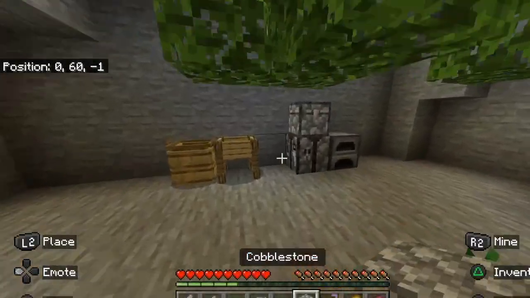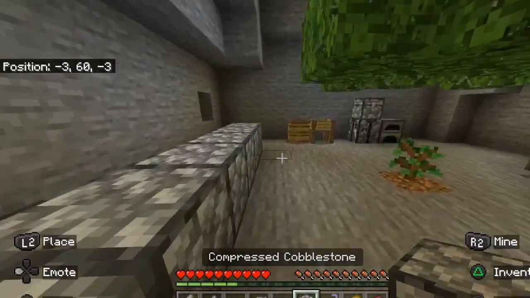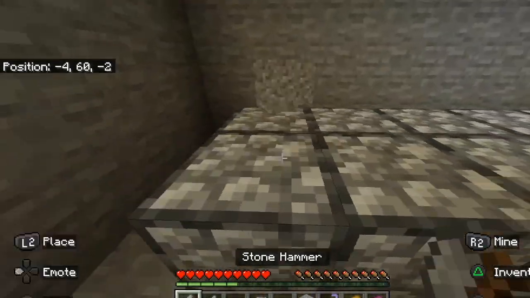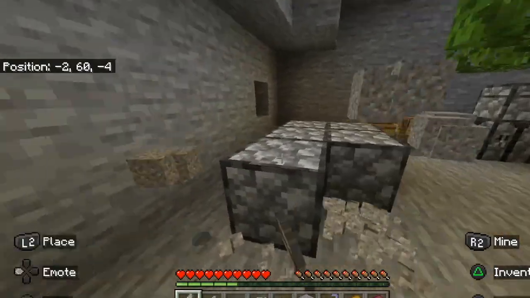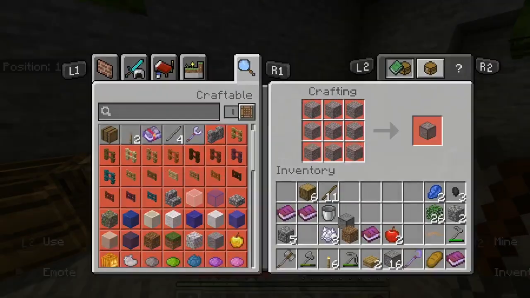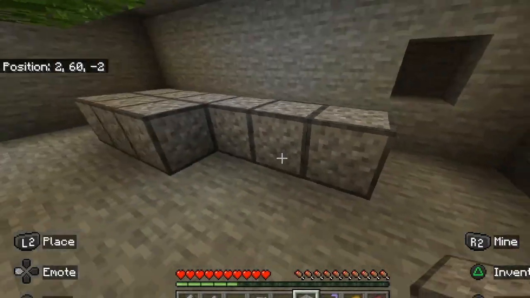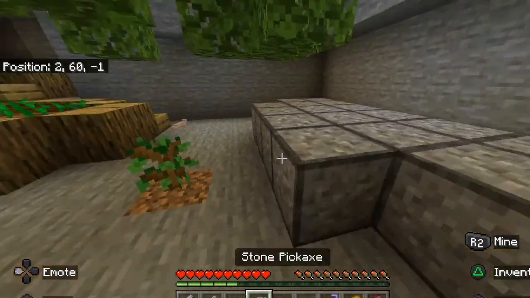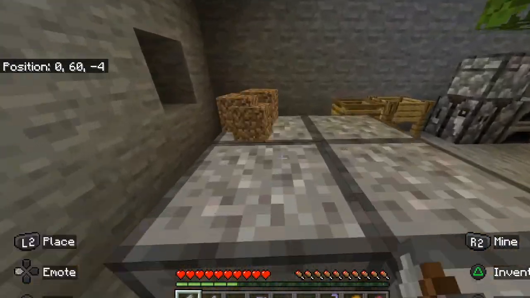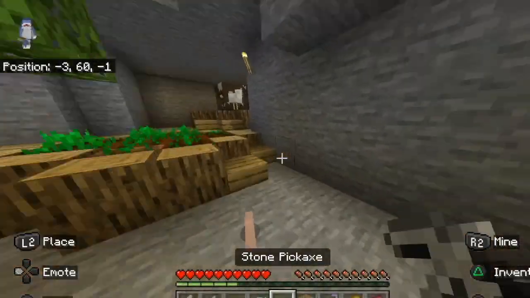Okay, I'm going to compress some of this. Make 16. And then we can make a bunch of dirt here. There, let's do that. And then we can compress the gravel here. Beautiful. And then we can get some dirt. And be probably set on dirt for a little bit. But let's go. Nice. All the dirt. Beautiful. Two stacks of dirt.